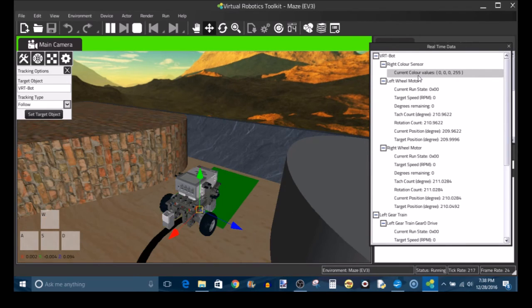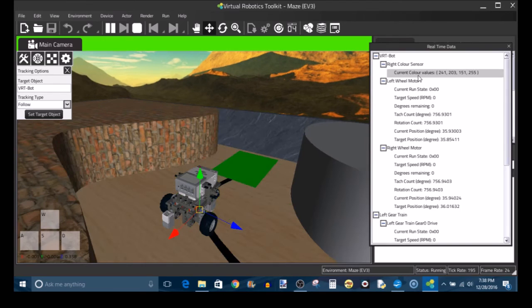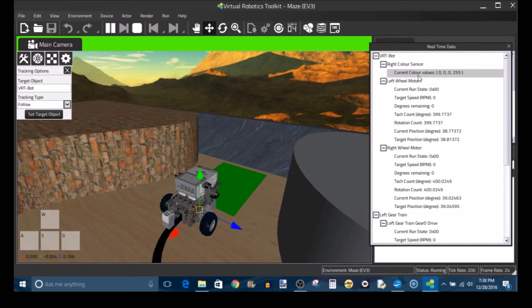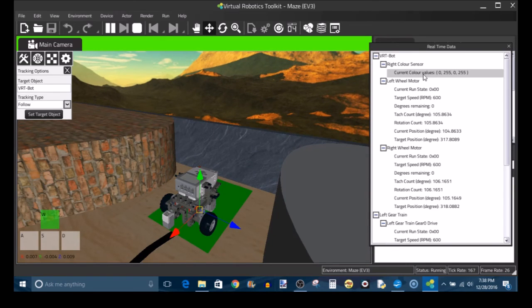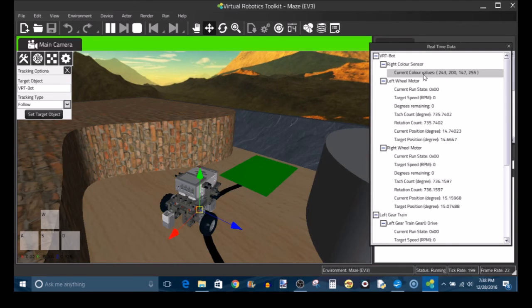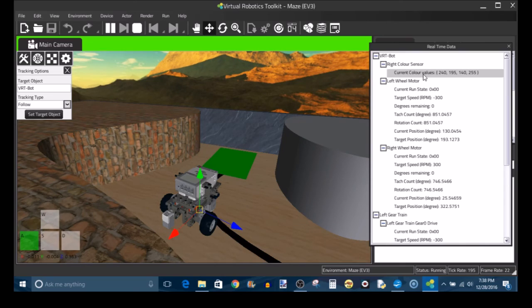Now if we drive our robot around, you'll see that it'll read different values mimicking a real life robot. So if we're over this wood grain, we'll get a mix of red, green, and blue to get that precise color. If we come back over the line, we're just going to get black. See, it's 0, 0, 255, that's just black. If we move over the green square, all we're going to get now is just green. So now you can see, after you've added some sensors, you can use this real-time data dialog to read the information off of your sensors and motors, and that's going to make programming a lot easier. And of course, programming is going to be coming in the future.